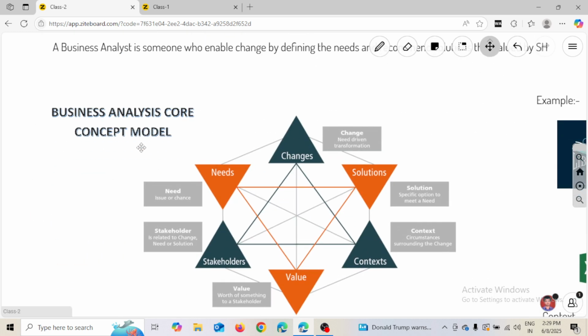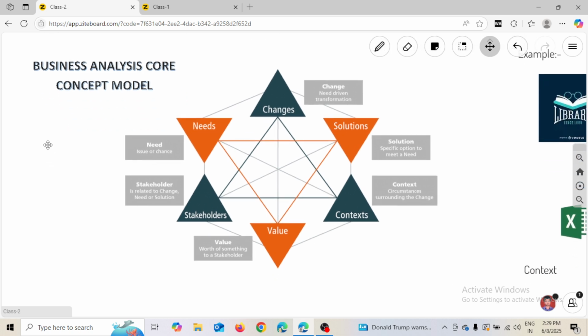Thereafter, in this particular video, we are going to understand a concept called the business analysis core concept model. Basically, these are the fundamental things that a business analyst has to learn, and this is not something new. If you are an analyst right now, or an aspirant to be a business analyst, you may find it somehow boring, but I will make sure to play a role in such a way that you find it interesting. But it is important. That is why I have called it out here.